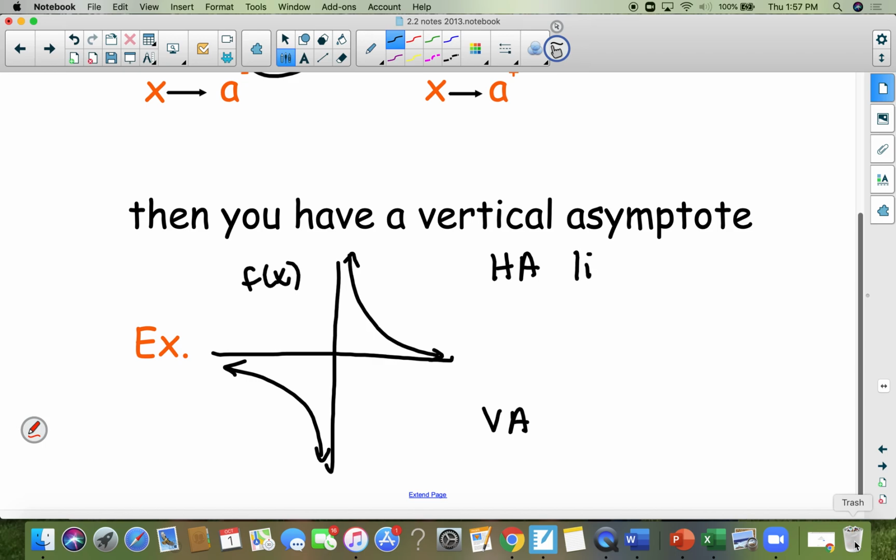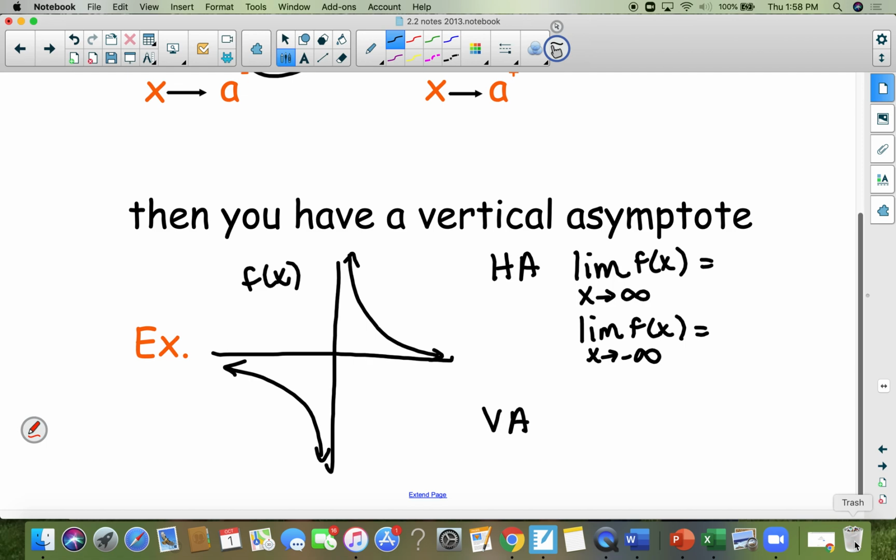When you're doing a horizontal asymptote, the limit as x approaches infinity, or the limit as x approaches negative infinity, of your f of x. The definition of a horizontal asymptote says that you're going to infinity or negative infinity. We already did this, but we're going to do it again just so that you understand the difference between the terminology of a horizontal asymptote and a vertical asymptote.